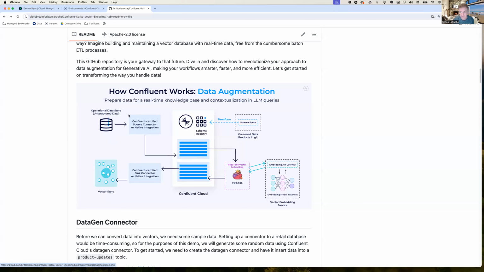And is that a problem? The answer is yes. Even if you microbatch every 5 minutes, you can imagine a scenario where you're at an airport during a winter storm, for example, and flights are being canceled. And you book a flight, and because it was on a batch process, it was already canceled, but you didn't know it. 5 minutes later, you find out your flight is canceled. That's not a good customer experience. If, on the other hand, they were using Confluent Cloud in real time, when they book the flight, they know exactly what flights have been canceled and what hasn't. The LLM is prompted with the right information, not stale, old information.